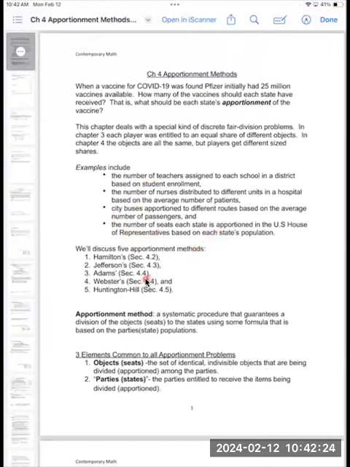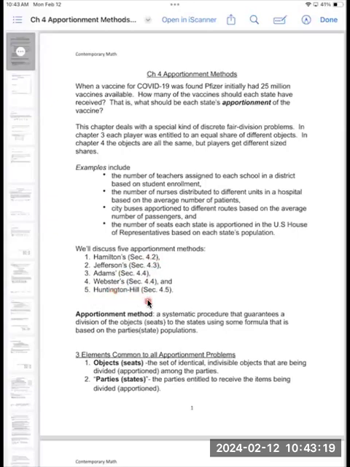We will discuss 5 apportionment methods. Hamilton. If you know your history, these people were around at about the start of our country, and this is the problem they faced in the beginning of the country. These are the different people who tried to work on the problem and came up with solutions. The first one is Hamilton, Alexander Hamilton, one of our founding fathers, right? Then Thomas Jefferson, also one of the founding fathers, and John Adams, with his method for dealing with how we were going to give out seats of the House of Representatives to different states, and Webster's, and then also Huntington-Hill's method. So there are 5 different methods we're going to learn.